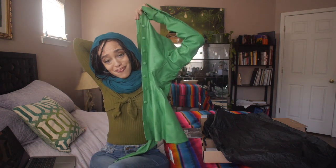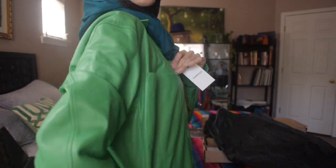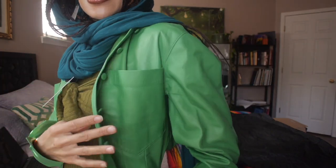Oh my god. Every time I put this on, this is my third time putting this on. Mashallah! Every time I put this on. Oh, these braids, they've got to come out of the dress. Do you see how pretty this is? I love leather. The green's not translating, so that's okay. It's much brighter than what you've seen.